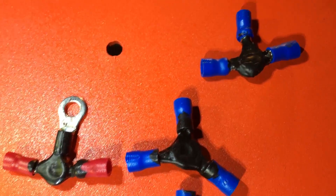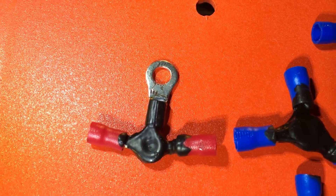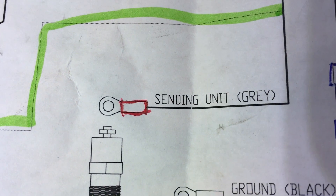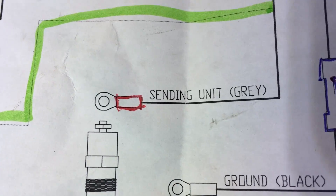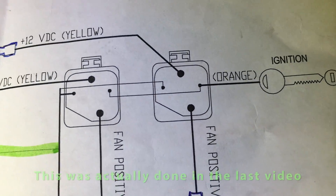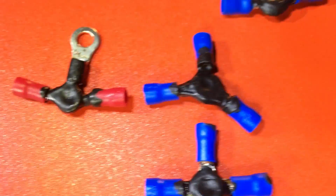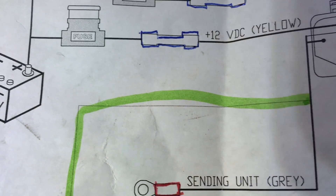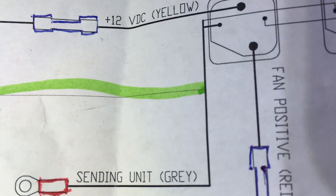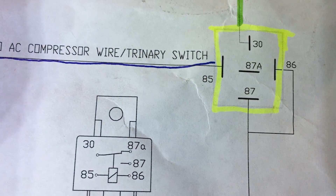Made my little three-way connectors, doused them in liquid electrical tape to prevent shorts. There's going to be two gray ones coming off because I got two fans, and one of the other ones is going to be the orange to ignition. Those two orange lines need to be married up to go into one fuse. One of the others goes to an off-the-gray line into a relay which goes into the AC switch. Made one extra just in case I crimped it wrong.